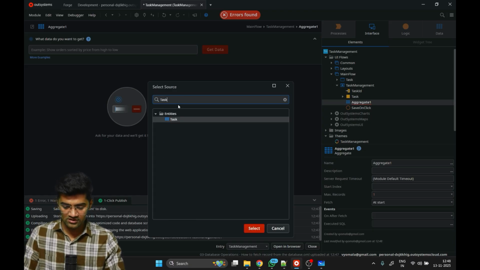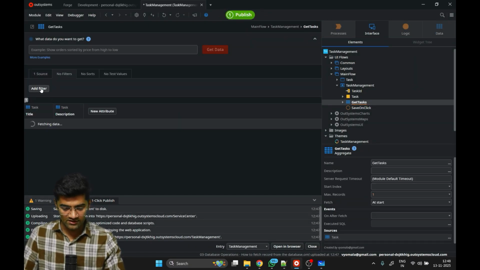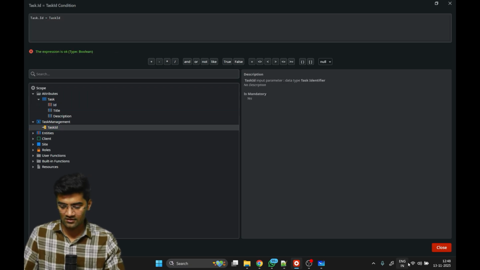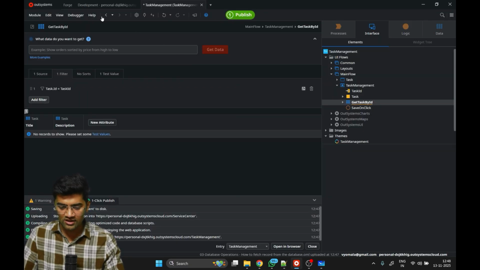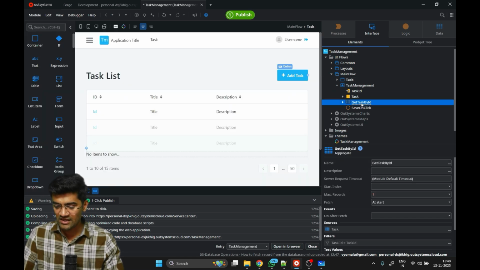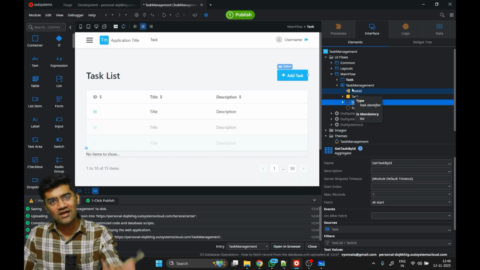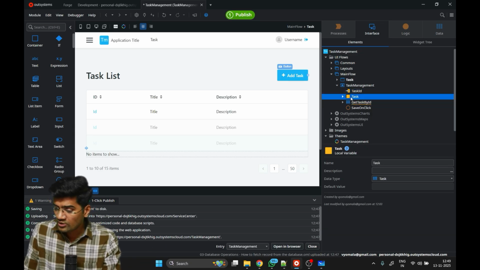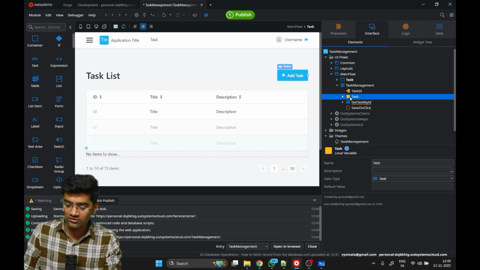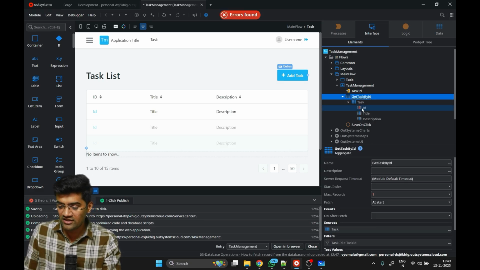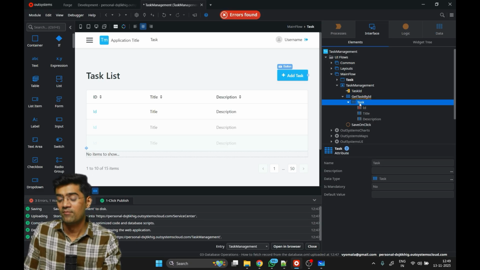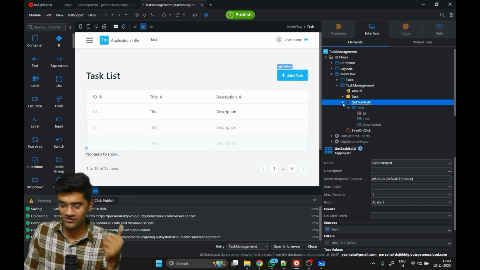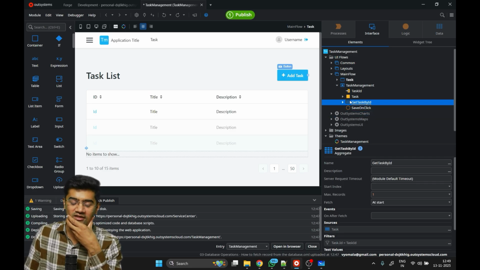So we will introduce a task entity. Under the filter, we will have where task.id is equal to task ID. So at the start only, it will fetch the task based on the ID provided. If we are providing a null ID, it will not fetch anything, because we don't have a null value available in the database. Now we don't need this task variable at all. We can directly bind the things with this task, right? Or we can assign; there are 2 ways to achieve this. Okay, let me talk about that.